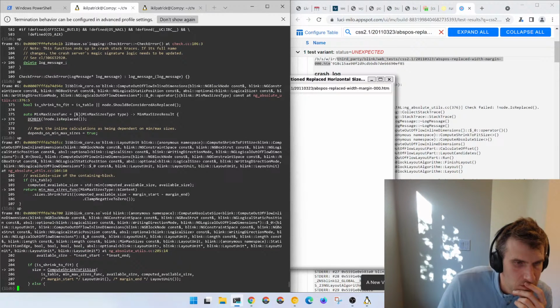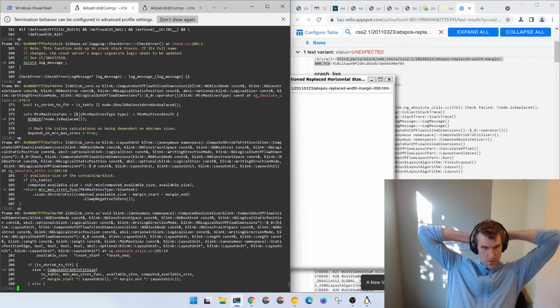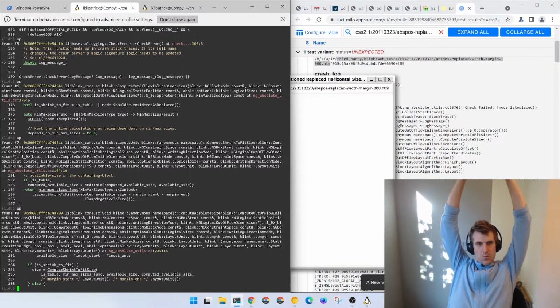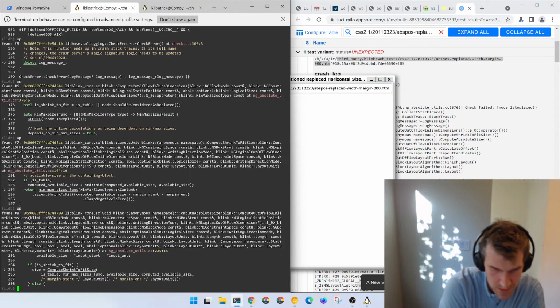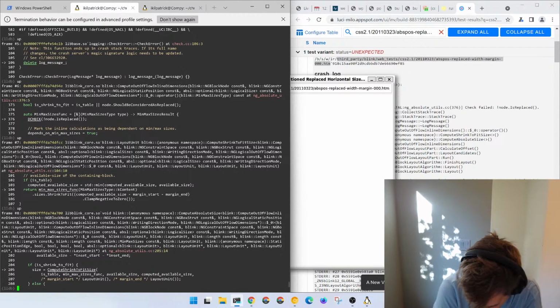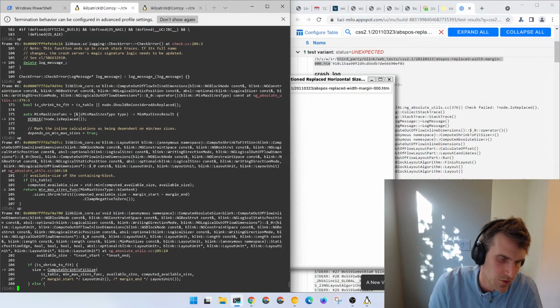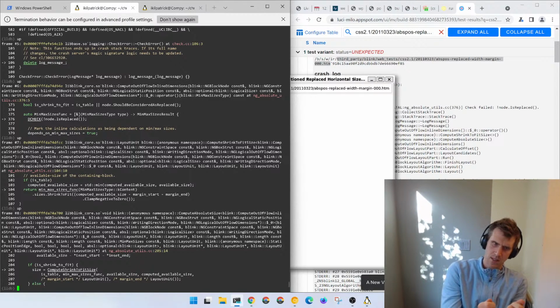Okay, what has happened here is, there are two types of replaced elements.